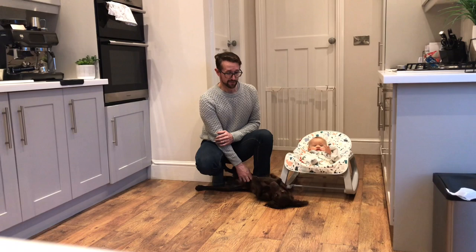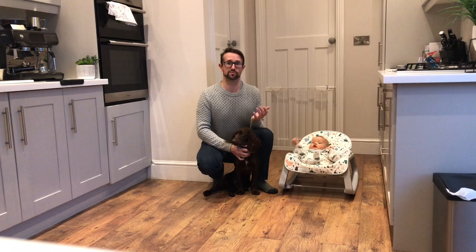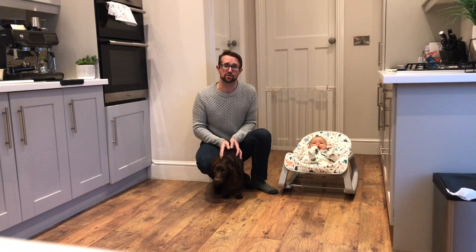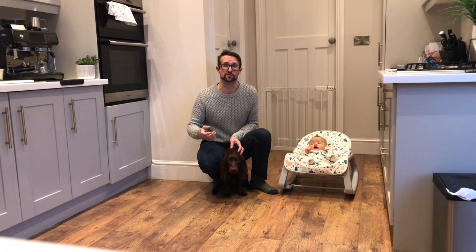So what we're going to do is ask the dog to sit and walk away and leave her. That's a scenario we might face in real life, so we need to train her for that to happen. When we get a dog to sit, you find people saying sit, wait, stay, stay, wait, wait. We shouldn't need to do that. When you give a dog an instruction or a command, that command should last until the next one. So if you tell a dog to sit, the dog should sit and stay sat until you give it another command, not until the dog wants to do something different. So we need to work on that as well.